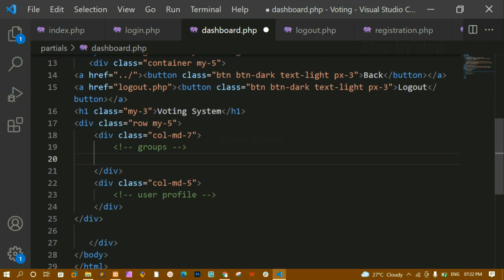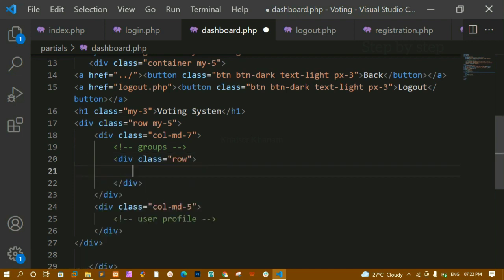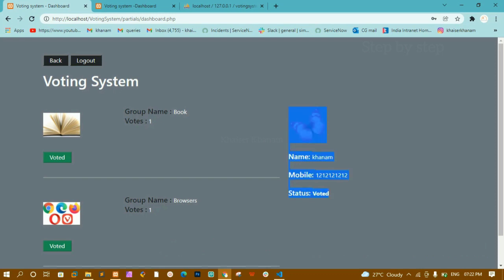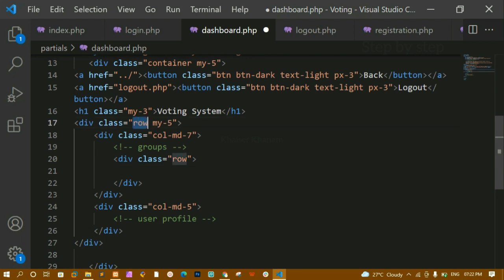Now here inside this div I'm going to create another div, and for this I'm going to give the class as row. Now for this row I'm going to create two more divs inside this one. Okay, first for this image and the button, and then second for this content. So whenever we are writing row, inside that we should be writing column, and that column should always sum up to 12. Now this outside I am having this row, and this is the first div container of that one, which is having 7. Then this is the second div, which is having 5. Okay, totally it is summing up to 12.